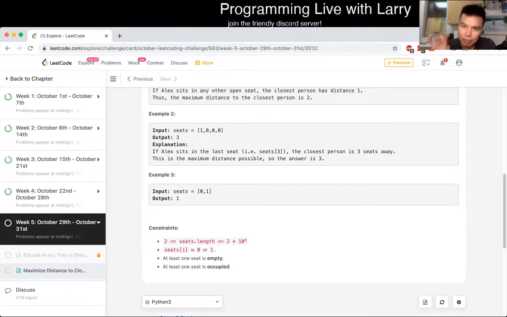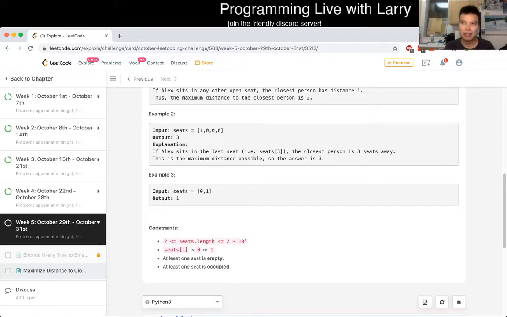So let's compose this in one direction. Instead of looking at both the closest to the left and to the right, let's just figure out how to find the thing that's closest to the left. The idea is pretty straightforward: you can do that in linear time. Just keep track of where the last taken seat is, and as you move from left to right, keep track of the maximum distance that way, right?